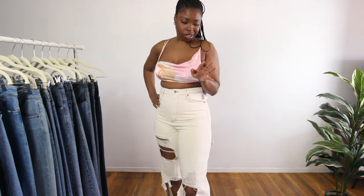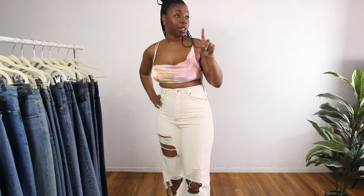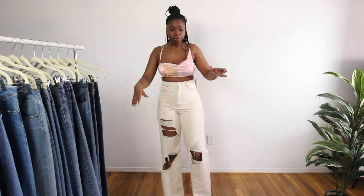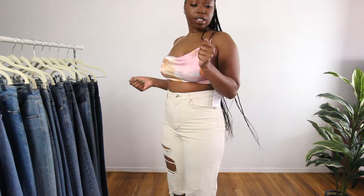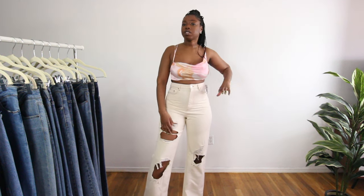I feel like I have cream pants already, but that's beside the point. I don't have distressed ones, so please leave your negative comments over there. But yeah, these are super distressed cream denims. Actually, I feel like it goes with this top. So that's good. I got an outfit, even though I couldn't get the skirt that went with it. But here we are. What do you guys think?